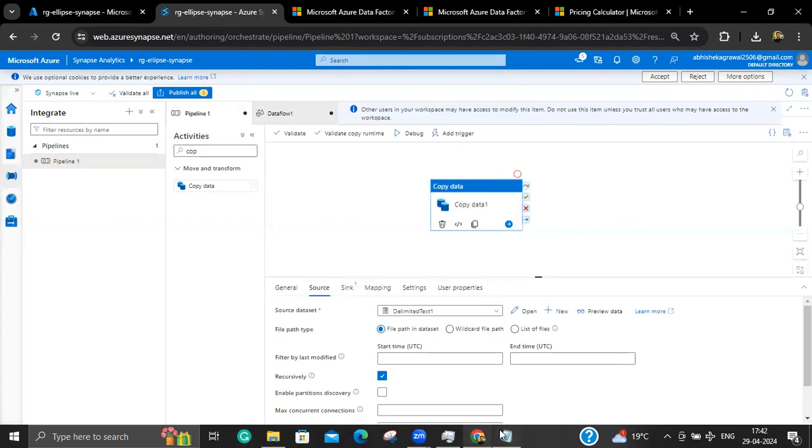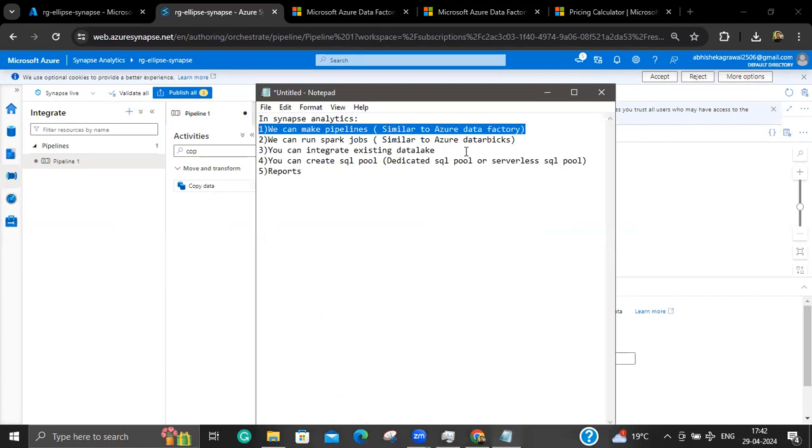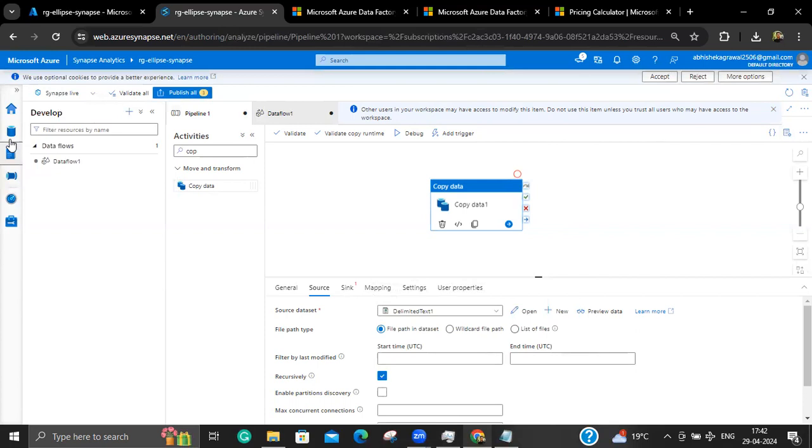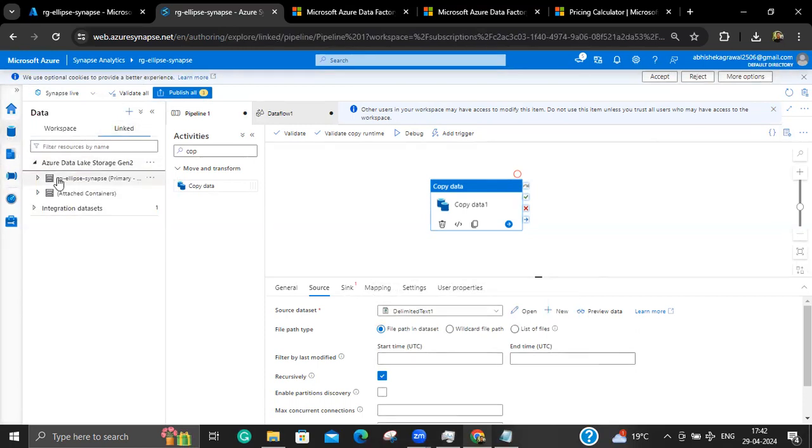Now, as I have written, you can integrate existing data lake. What does it mean? So suppose if I go here, if I go linked, then if I open this, I am able to see my data lake here, right, directly.